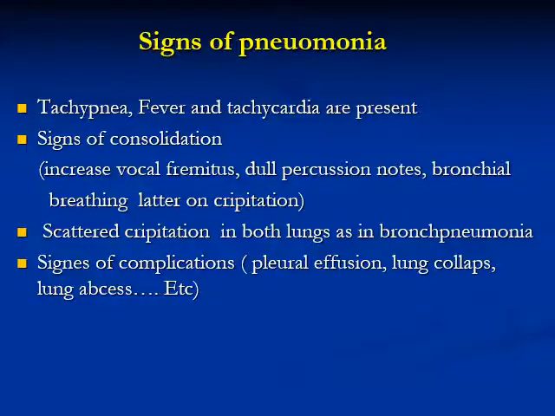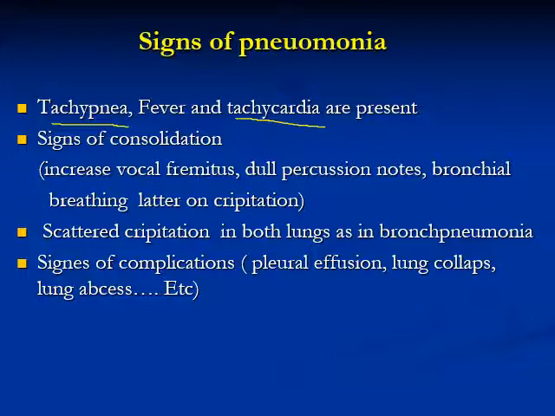We come to the clinical physical signs of a patient with pneumonia. Because of the high fever, the patient is ill, sometimes toxic, and there is an increase in the respiratory rate. The temperature may reach very high, as I mentioned, 39 to 40. There is an increase in the respiratory rate and heart rate also, and there may be hypotension.